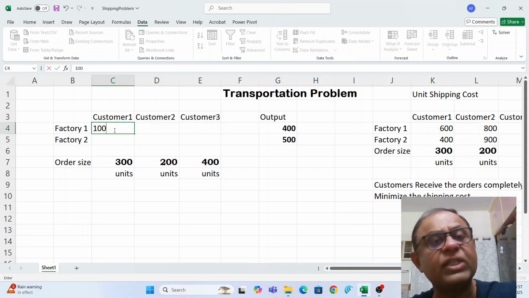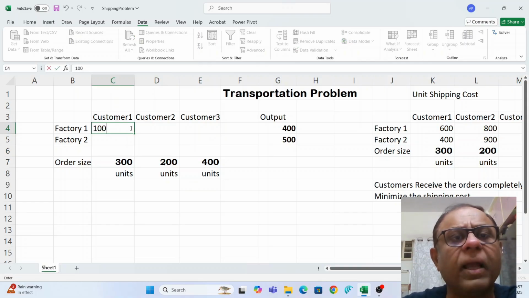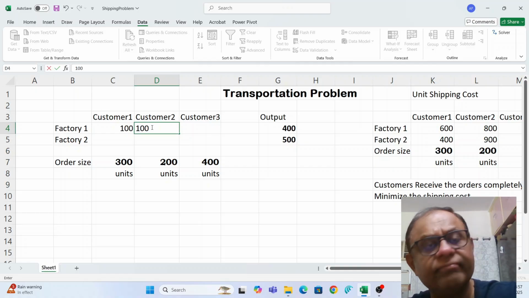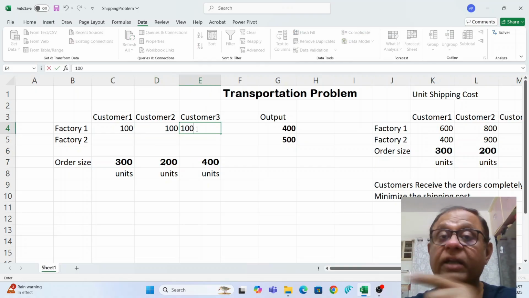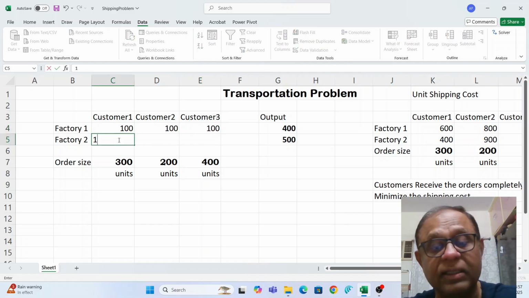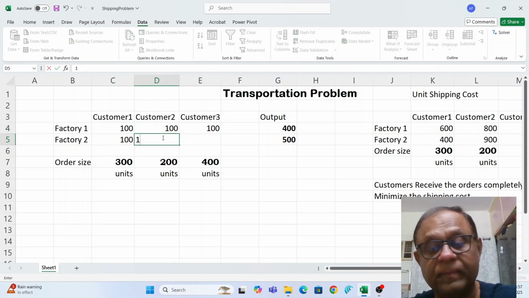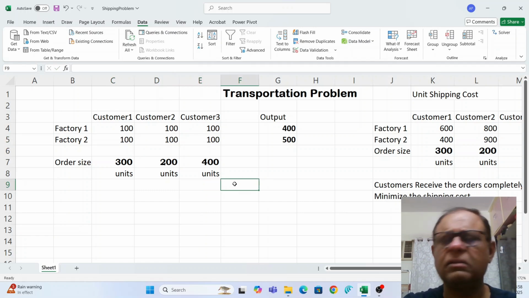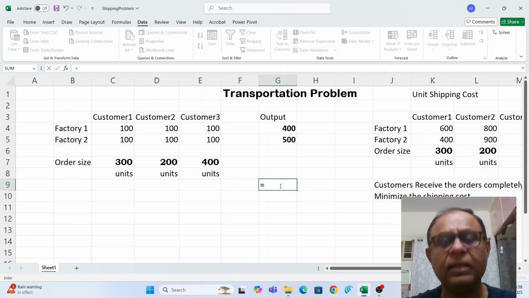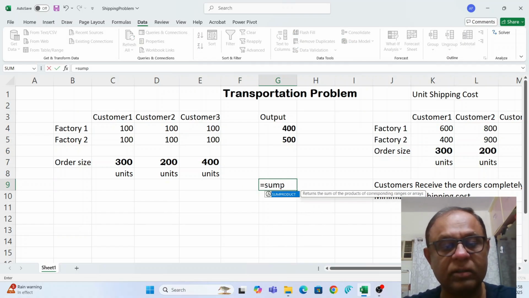And let's assume some value of supply. That is the supply from factory to the customers. Remember, these are assumed values. Having done that, let us calculate the cost of supplying at such an assumed supply value. So it's going to be nothing but equals SUMPRODUCT.